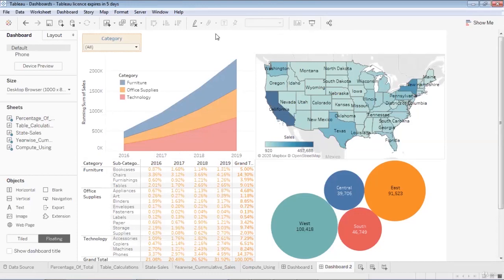So till now we have understood how to drag and drop the worksheets and place them on the dashboard, how to create a filter out of a single visualization or a graph, and how to apply this filter to all of the graphs available.